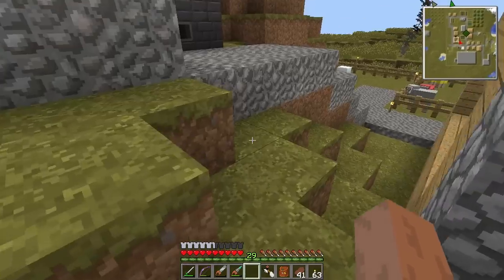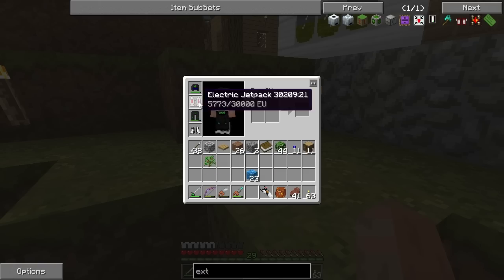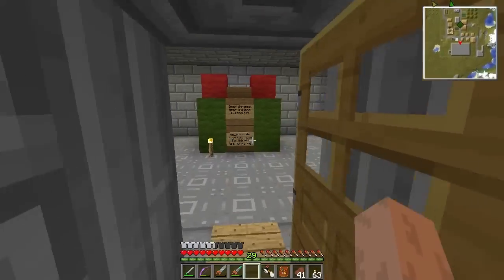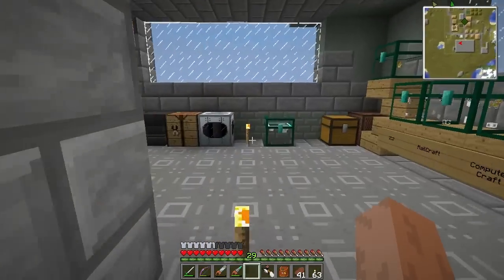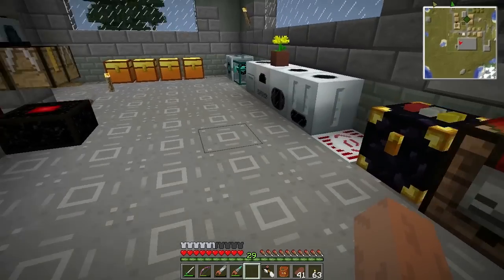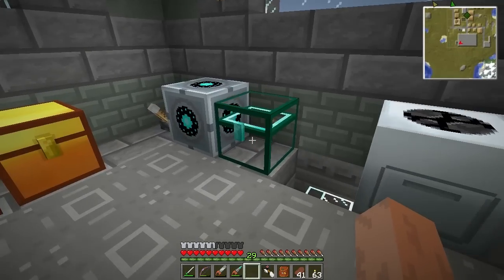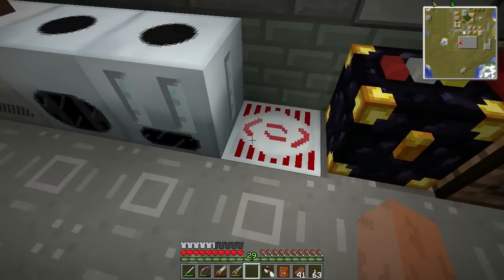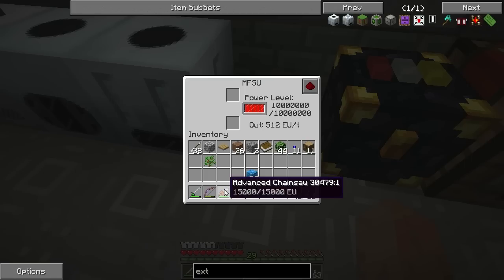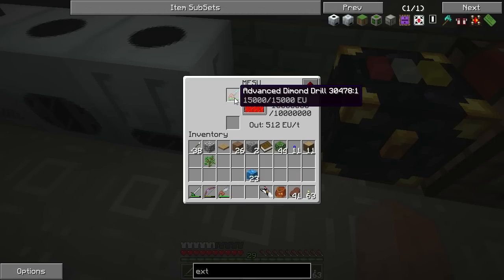Whoa. I don't have my jetpack on. I'm almost out of juice with my jetpack. Let's go take care of this. Alright, it's not doing anything right now. I have the quarry off because I gotta figure out what's wrong with it. What was I doing? Oh yeah, power. Yeah, I tend to easily forget what I'm doing. Oh, I upgraded my chainsaw. That really needed done. Makes life easier.